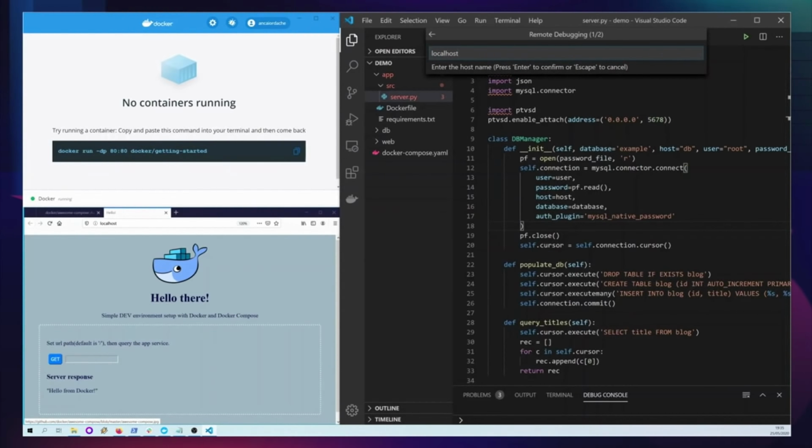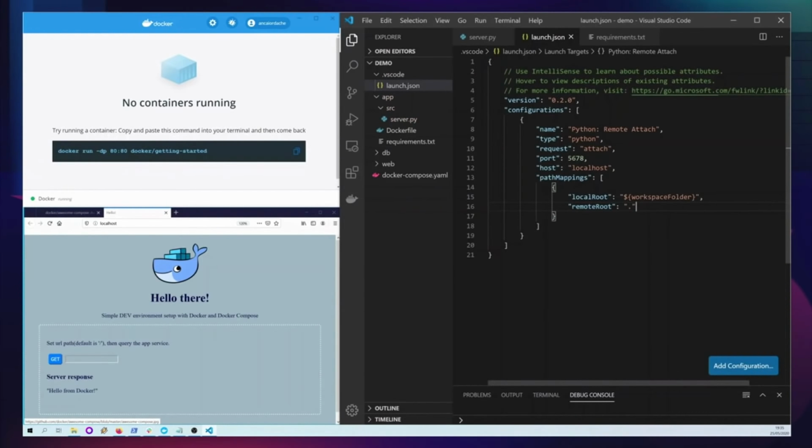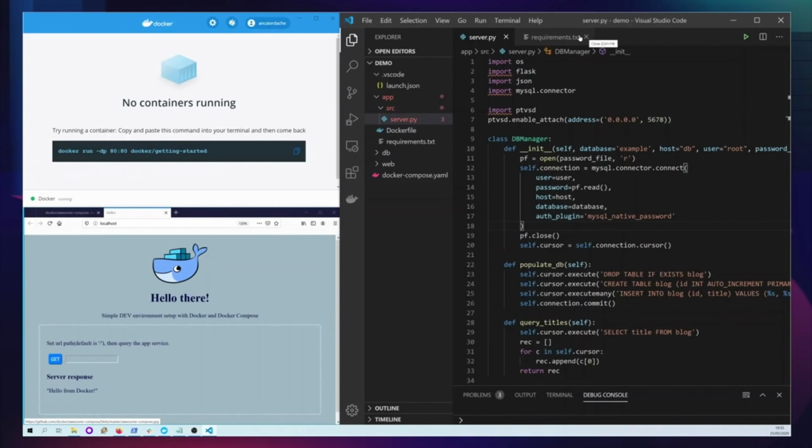So we'll connect to local host with this port, and we should not forget to set up the local path to our source code, which in our case is src, and also the path in the container of the source code, which is /src. We save this configuration and we are almost ready to run in debugging mode in the IDE.